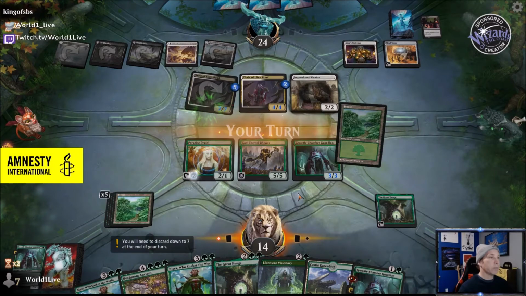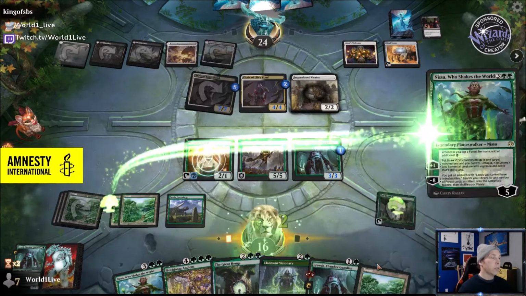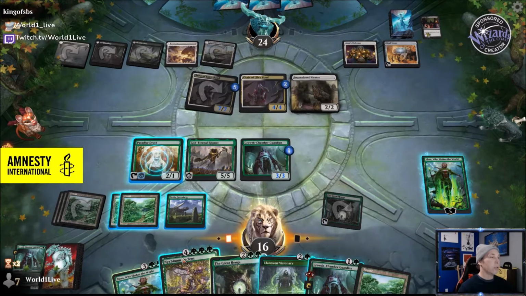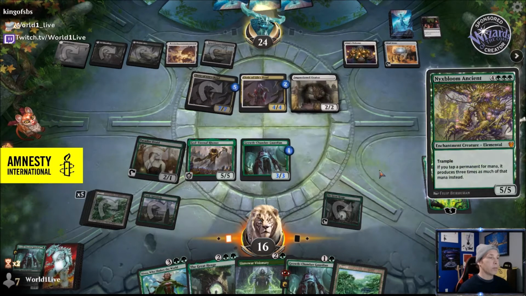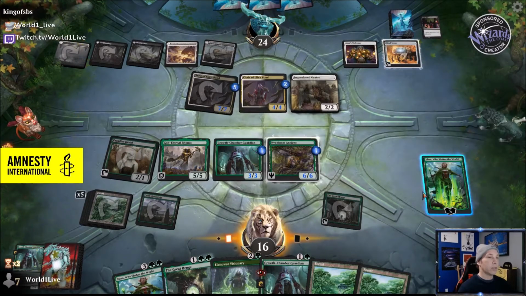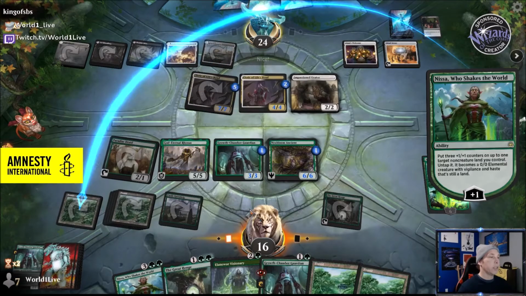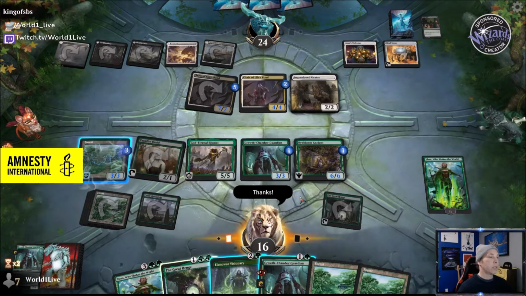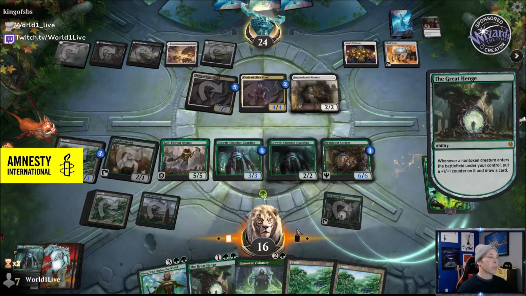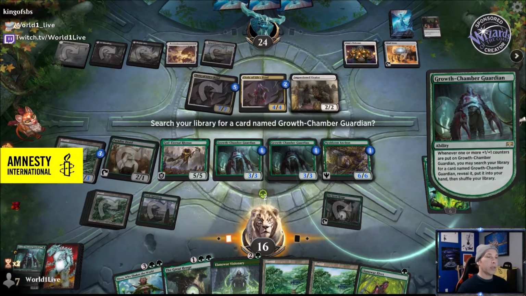But we're going to get 7. Let's see here. Okay, exactly what we wanted. Go ahead and do this. There's Nissa. Now we can do the Nyx Bloom Ancient. Perfect. Putting this down. Thank you. Rise, my elemental friend. Now we'll go ahead and do the Growth Chamber Guardian. We got another card. Take action. I think we have one more.